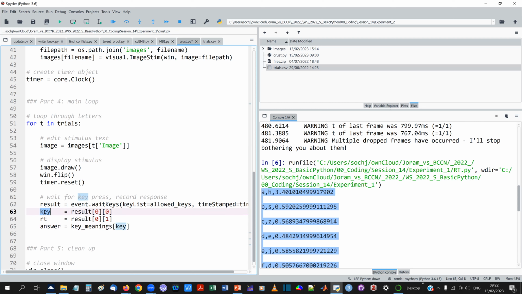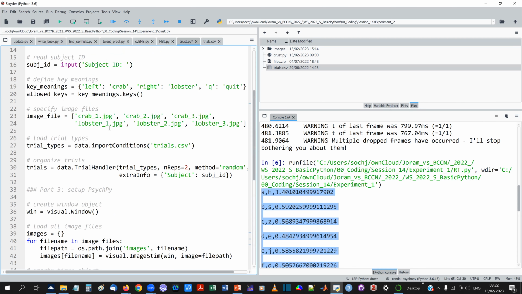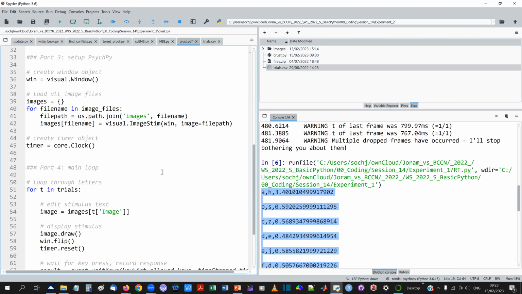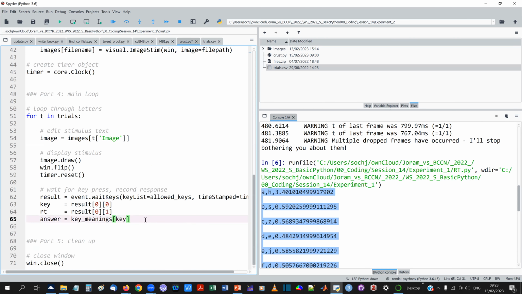So when the subject, for example, is pressing left, then the value of this will be left. And if we insert left here for indexing the dictionary, we get crab as the answer. If we insert right, we get lobster. If we insert Q, we get quit. So this corresponds to the semantic answer that the subject wants to give in this try.